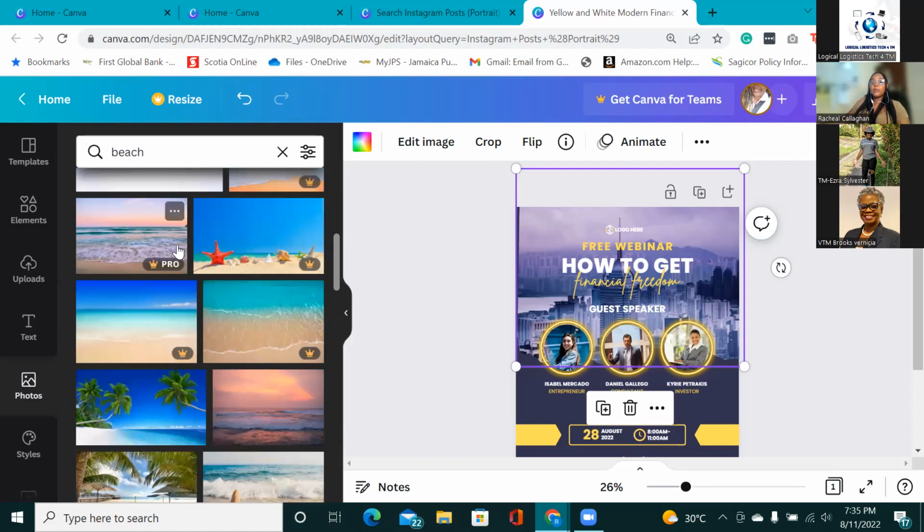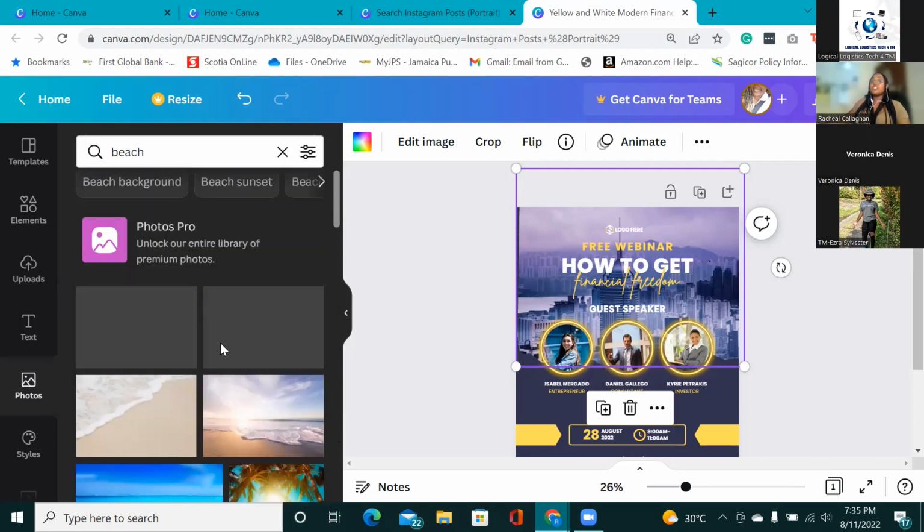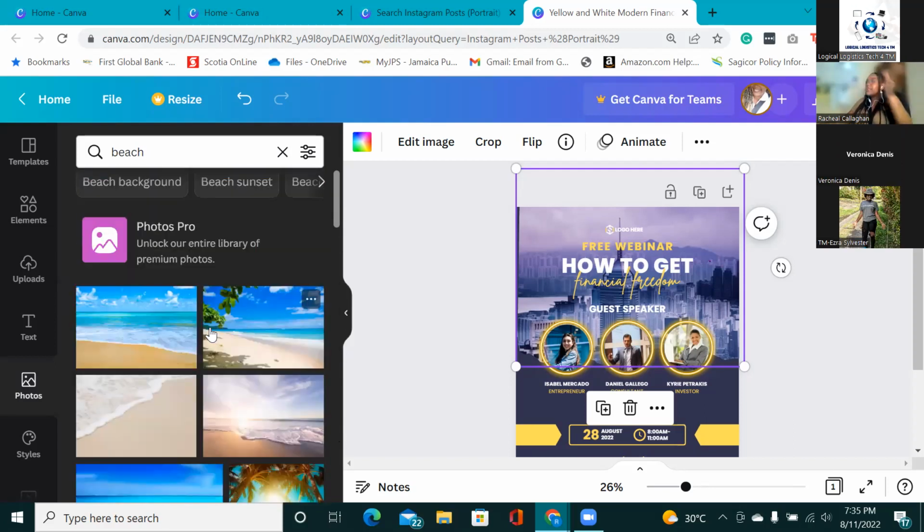Remember what we talked about, what these little crowns mean? It means you have to buy them. But we're not going to buy anything. We're keeping our coins in our pockets. We're doing this for free. Joni is not paying us to do this, so we're not going to pay for any elements. So this matches what we want.